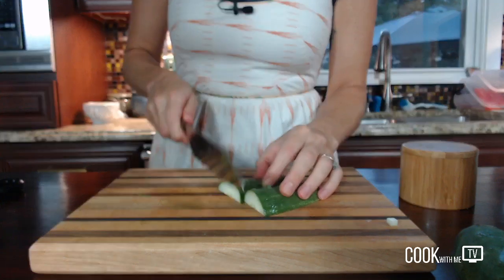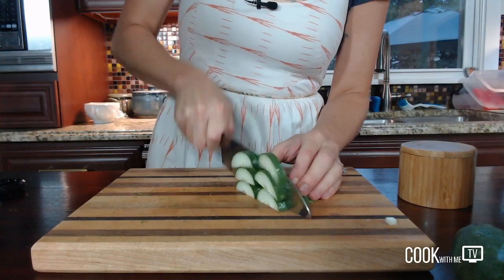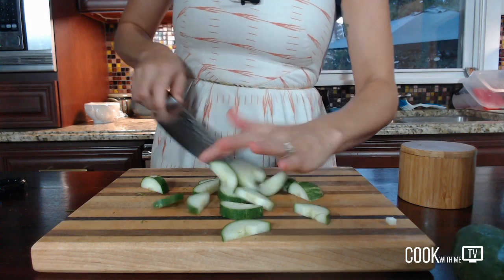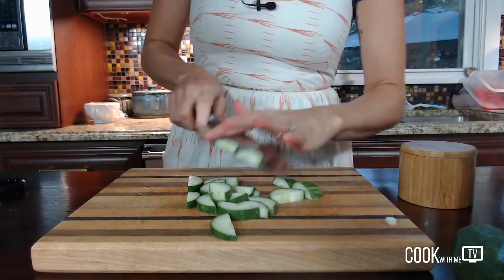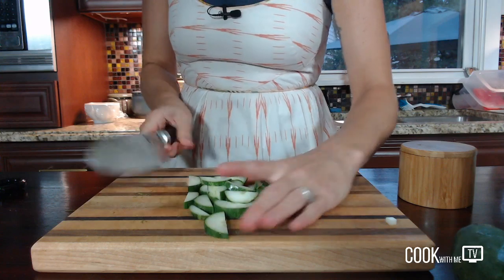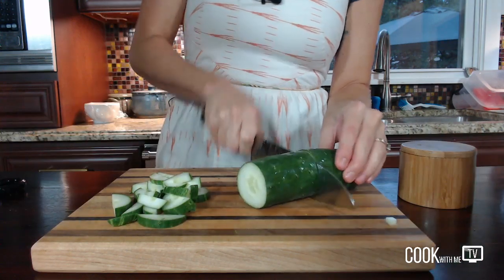I'm just going to continue on and do half moon shapes since I've already got my cucumbers cut that way. But just cut enough for however many salads you're going to be making, I mean the salad within the bowl. We're not making additional salads. But if you're serving 2 people, maybe you want to do a little bit more cucumber than this.